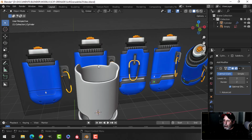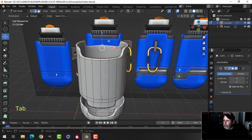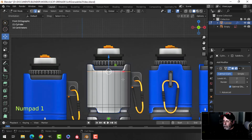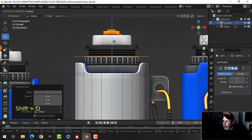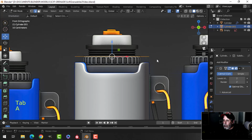All right, let's go ahead and make all of this top stuff here. It's pretty much circular, and so it's easy to do. So come in here, and the way I always like to do this is to steal a circle from here. Shift, Alt, and click that. It goes all the way around. And Shift D to duplicate it, and just pull it up out of the way. And press P, separate by selection. And go back into object mode and then into edit mode of this one.